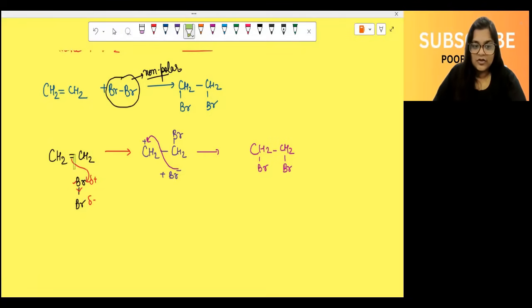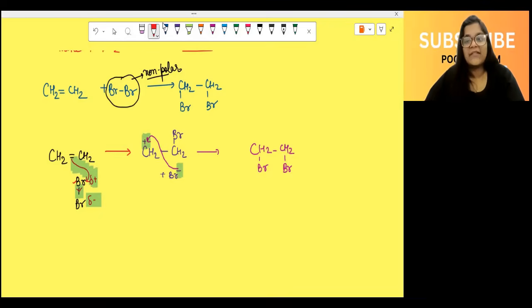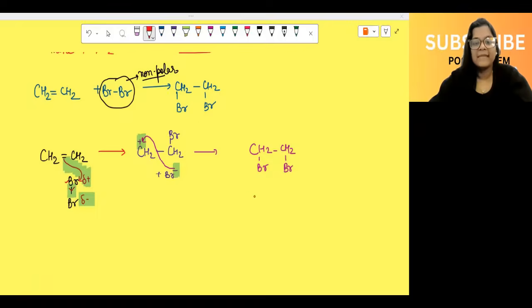Right? Showing the arrow from the double bond to this halogen is very compulsory. Then the partial positive, partial negative. Then showing this particular bromine going to the carbocation and finally making the compound. And please keep in mind, since it's an addition reaction, you will have just one single product. You don't have any byproduct. Yes. Since it is a symmetric compound, you can attach it anywhere, right?